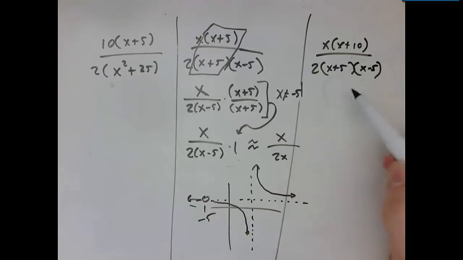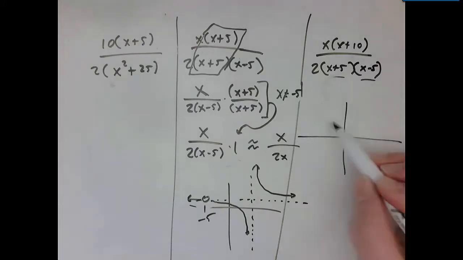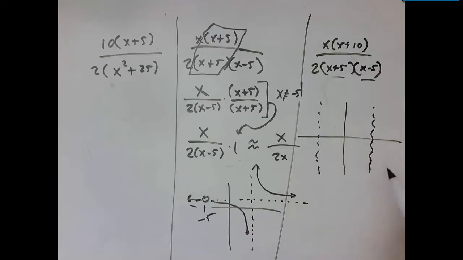So here you see that the factors in the numerator don't divide anything in the denominator, or rather the denominator doesn't divide the numerator. So nothing simplifies. What that tells us is that there aren't any holes. I see two vertical asymptotes here. So if I was going to sketch this, I've got one at -5 and one at +5. Let's think about end behavior.